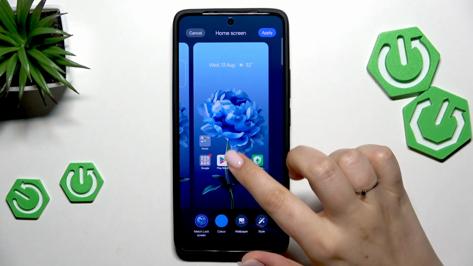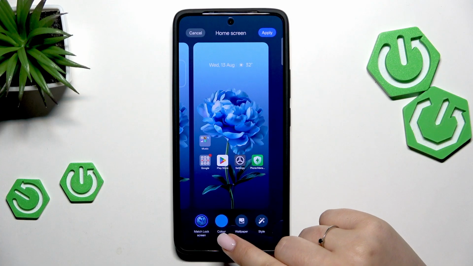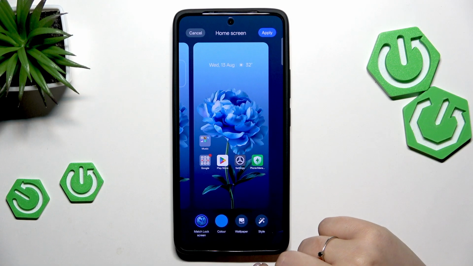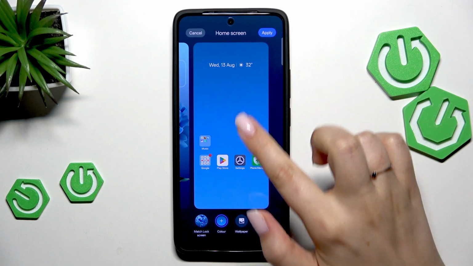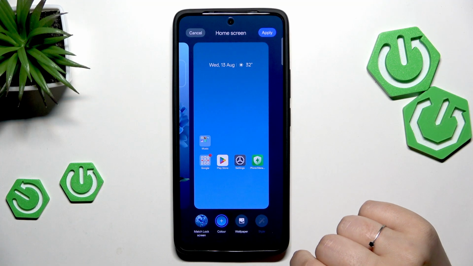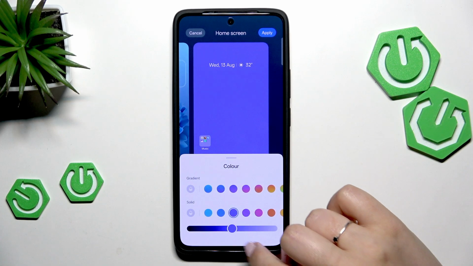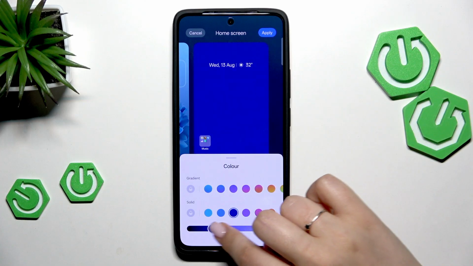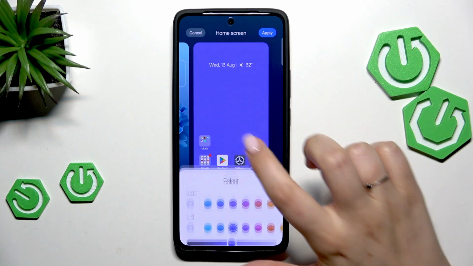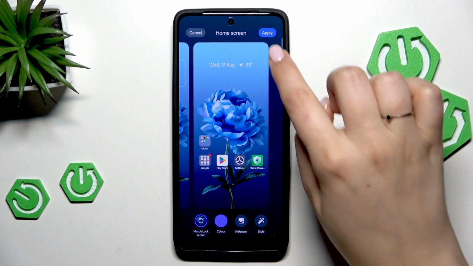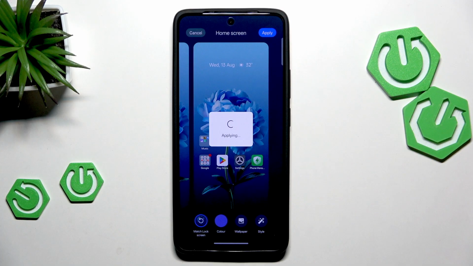Here you can also check the lock screen and the home screen, and as you can see here we've got the option color. So if you'll decide that you want to set a solid color into your background, then you can simply tap on this option, and as you can see it will be immediately applied. Right now we've got the gradient option set, but you can also set the solid color, you can change the intensity, you can go to those pastel options or those which are more vibrant. But I will match it to the lock screen, and then to confirm everything, simply tap on Apply in the right upper corner.